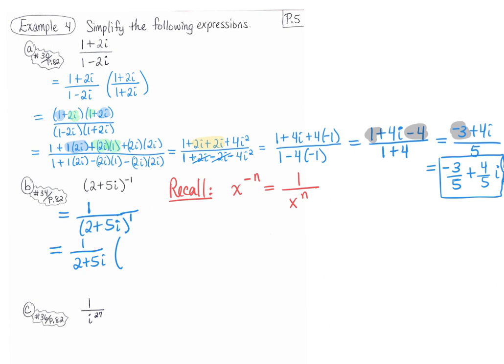Speak loudly. 2 minus 5i. Why 2 minus 5i? Because it's the what? It's the complex conjugate. Good. So 2 minus 5i over 2 minus 5i. Good. And then we simplify. Would you like a minute to simplify? I'll give you a minute to simplify.